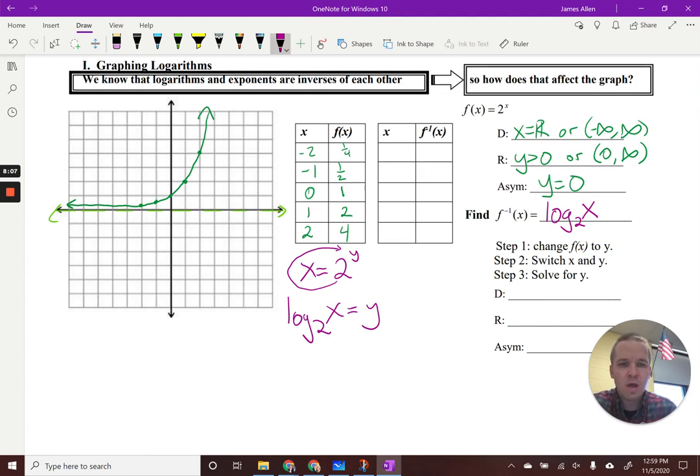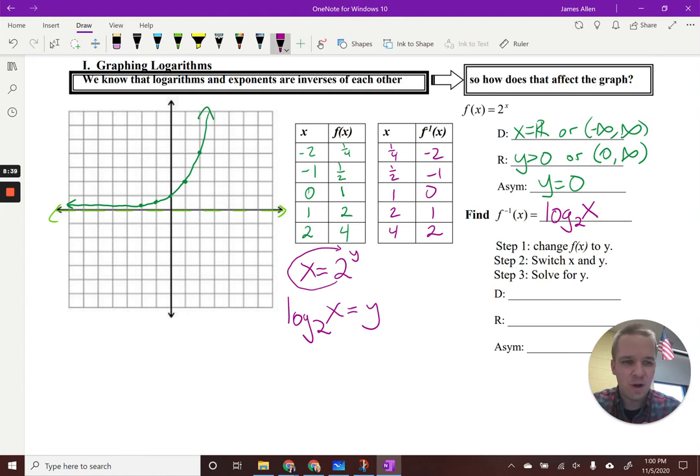Cool. There we go. Let's go ahead and plot this. Now, I find it easier when graphing to think in the exponential form then switch my x's and y's. Since I already have my exponential form here, I can just flip-flop. So I'm going to have 1/4, -2. I'm going to have 1/2, -1, and there we have it. All right, all nice and filled in. Our x's and y's switched.